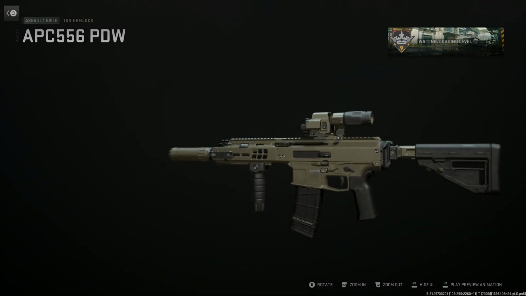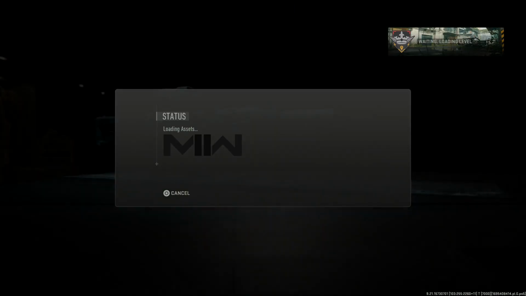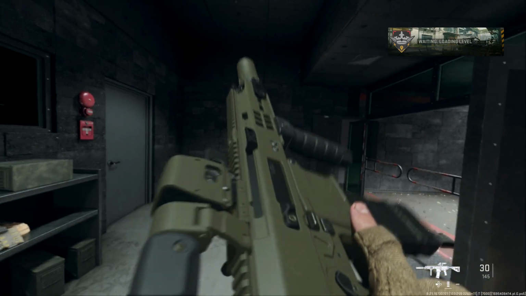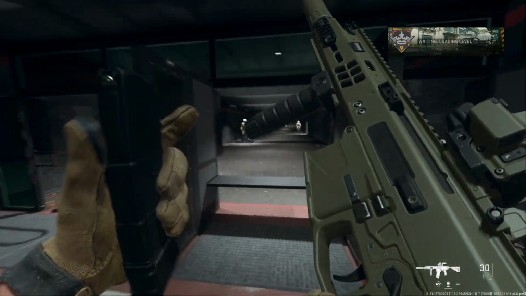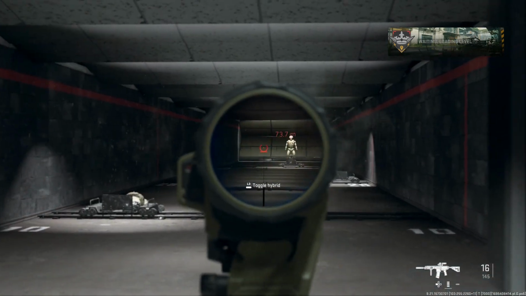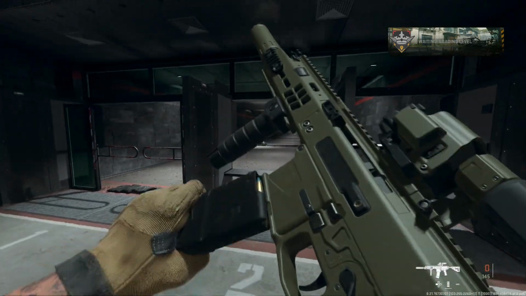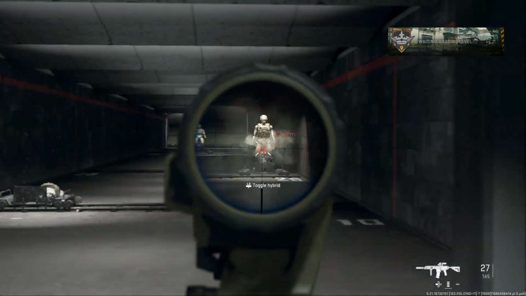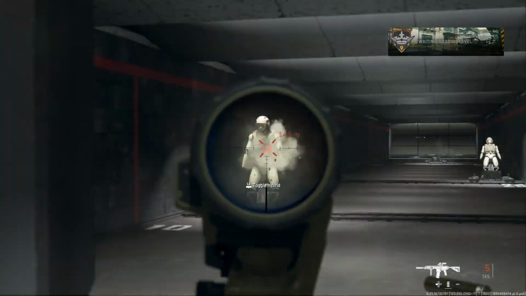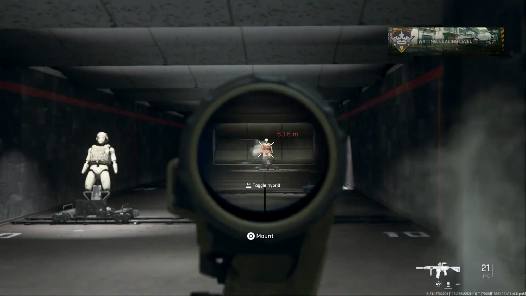So here is the build. Really nice looking build. Go ahead and take a look at this. So this is our APC 300, chambered in 300 Blackout over pressured. Pretty accurate, honestly. You may want to swap out for maybe a larger magazine, depending on your play style or what mode you're playing. But still an accurate weapon, especially with this barrel. The Merc foregrip honestly works pretty well with this.